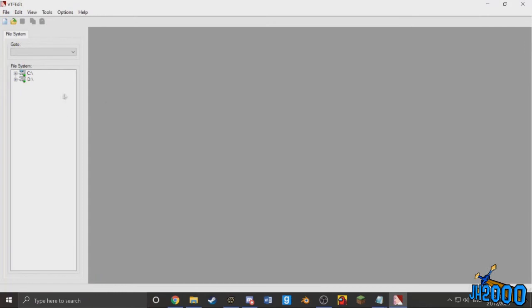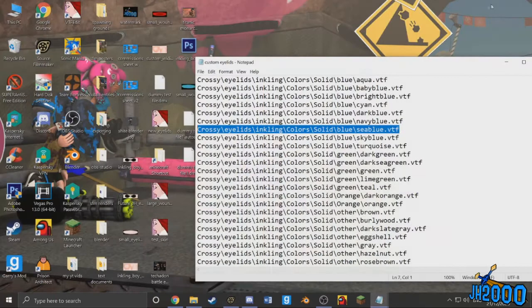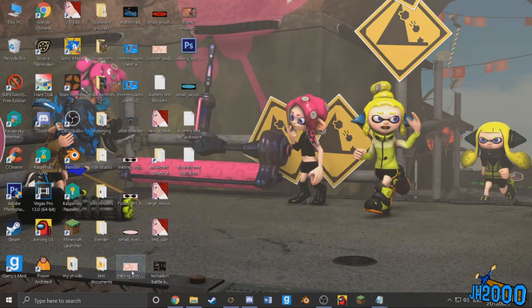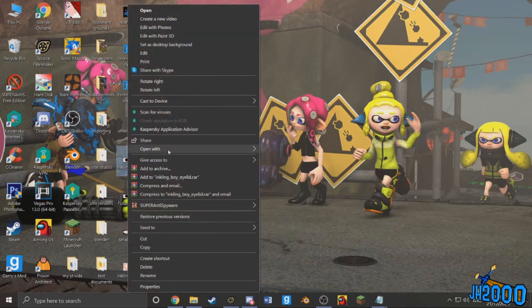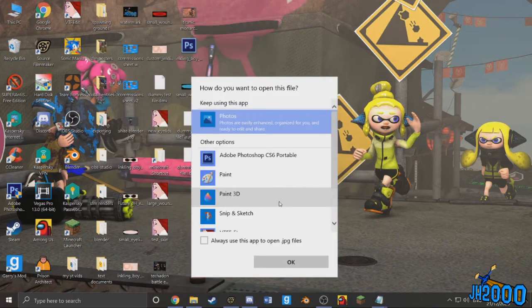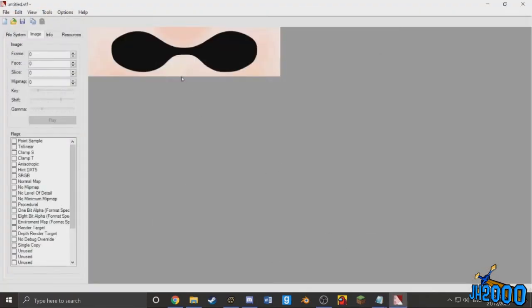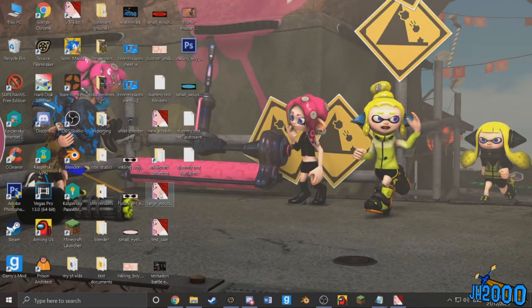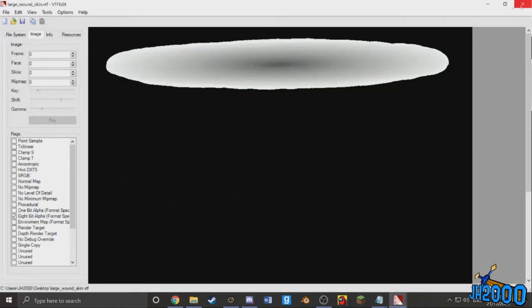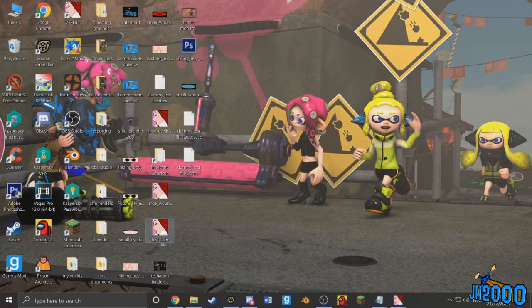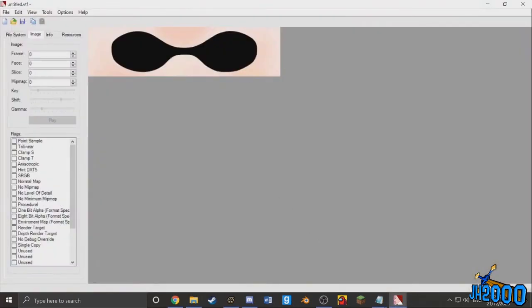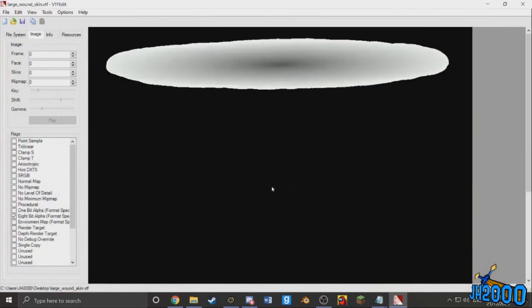Anyway, once you have VTFEdit, you can simply get any sort of texture, like for example these eyelids that I was using to make another custom texture. You'd right click, open with VTFEdit. Once you've got it, it'll come up with these. Don't worry about it, I don't understand it quite either. So when you open it in VTFEdit, it'll come up like this. It'll show like this VTFEdit icon with the VTF files, and you basically then just double click, you just open it, and it would bring you into VTFEdit, showing you the picture.